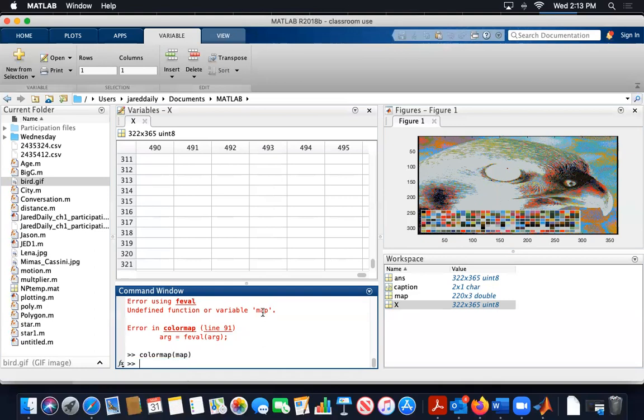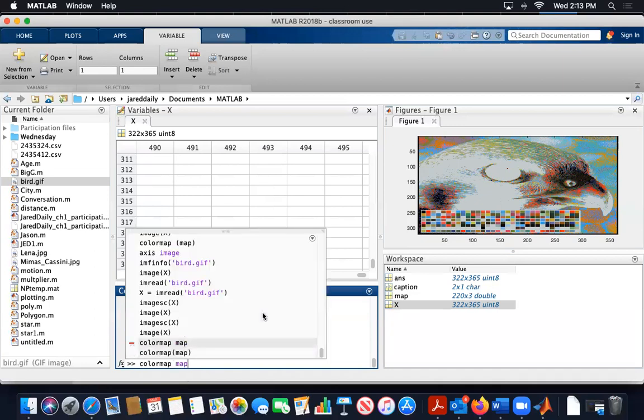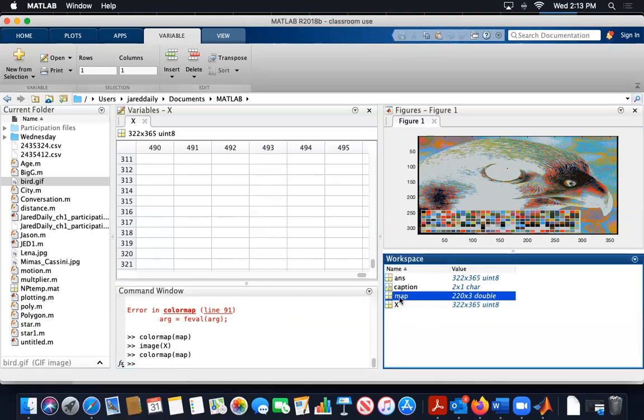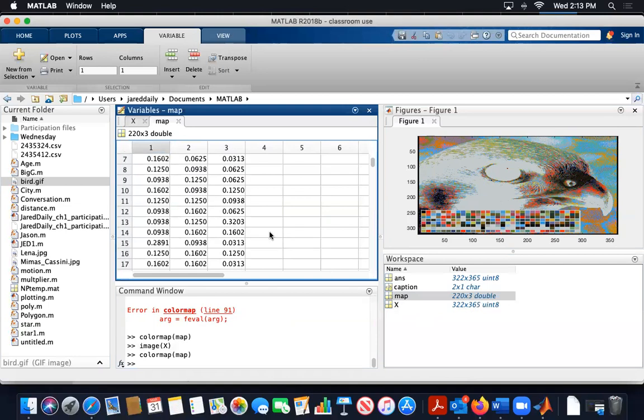Color map. That should actually have changed it back. Let's do this again. Image X and then color map. And that should have changed it, but apparently it's not reading the color map for some reason. Did it change the map when I changed X? This is the map for our color map.